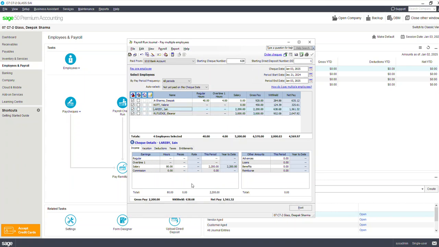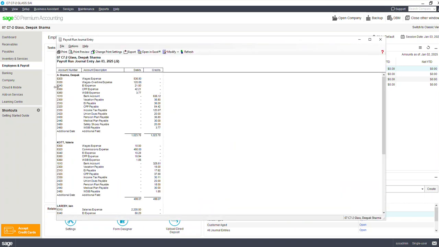Now if you want to review the journal entries, you can click on report, display the payroll journal entry, and it will show you 4 entries there. Each employee's payroll will have an individual journal entry recorded. When I'm checking this, I'm not checking every single account. What I'm checking is your net pay. If your net pay, which is the bank account right here, is correct, most likely the entry is correct, because the EI, CPP, WSIB, everything is calculated automatically. So this is what it is.